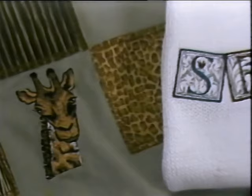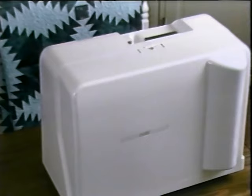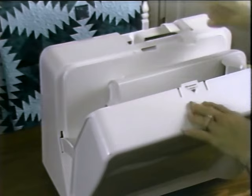The most exciting and distinguishing feature of the Esante is the ultimate creative potential found in computer-programmed embroidery. Setting up the Esante for embroidery is easy. The Esante comes with a fully contoured durable case, which also houses the embroidery unit. Open the cover, release the Velcro tab, and carefully remove the unit.